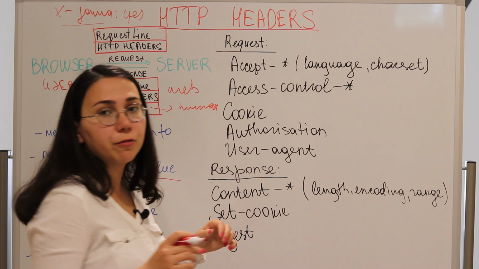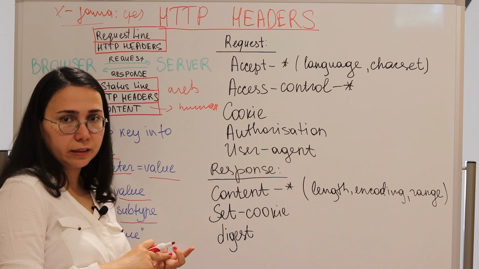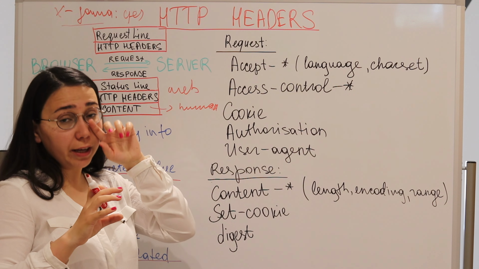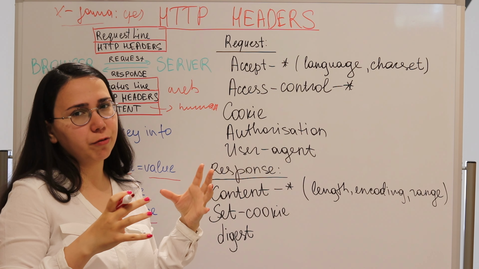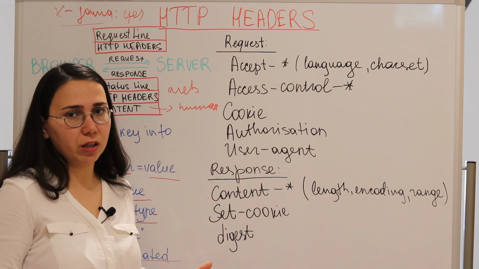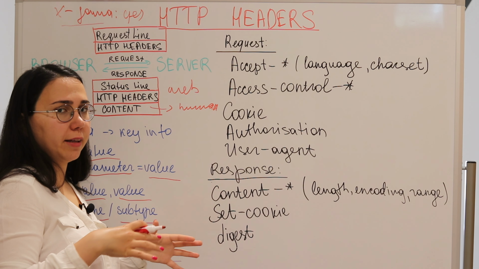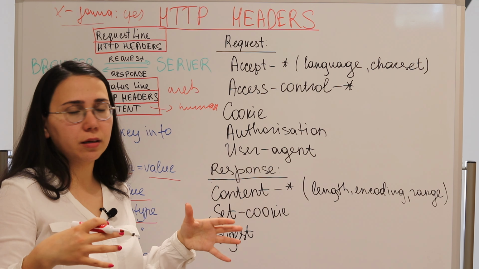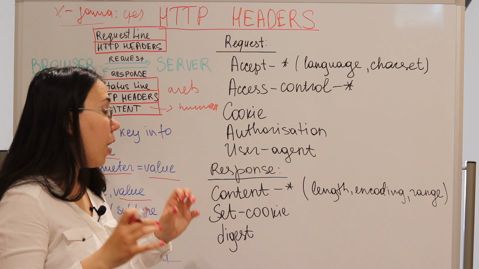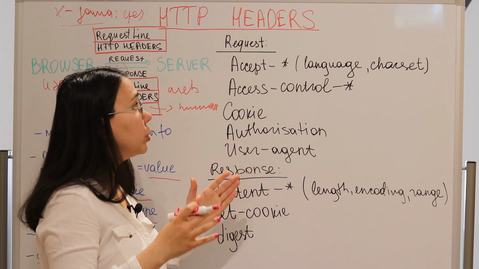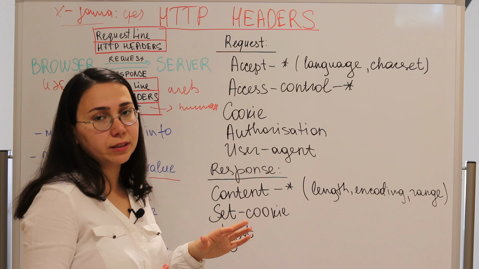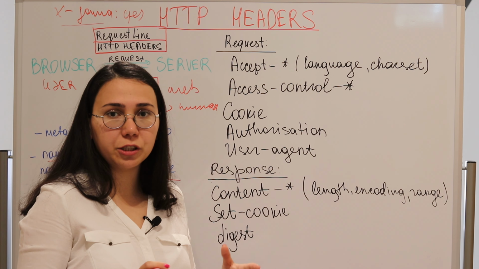There are 4 types of headers: response headers, request headers, representation headers, and payload headers. Well, the belonging of these headers to the types is really intertwined. So if we say some headers are request headers, you can also see them in responses as well. And similarly, if the headers are payload headers, you might be able to see them in the other types too. There has been quite a mixed belongingness of the headers to different subtypes. However, I have listed some headers that are most commonly request headers or most commonly response headers. Next we will review the other 2 header categories, which are representation and payload.